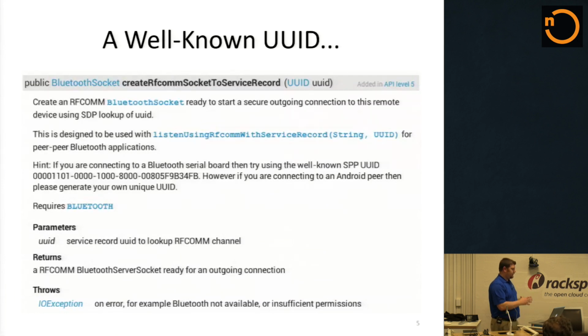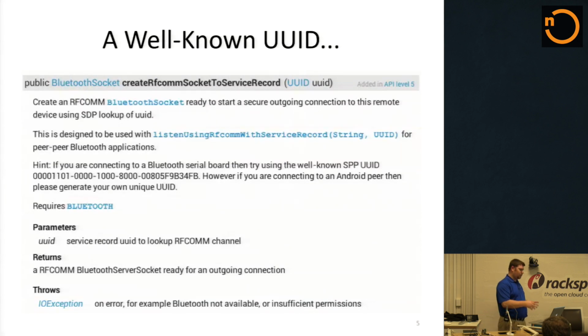In the case of communication between two Android devices, this is an easy question to answer because, for instance, if you look at the Bluetooth chat sample that they provide, one device is implementing the service itself, and so you define what that UUID is. So you know what it is over here, so you just put it in your code over here, and you can make that connection. But in cases of an embedded device, like the one I have here in my hand, what is the UUID that I use to connect to this board?